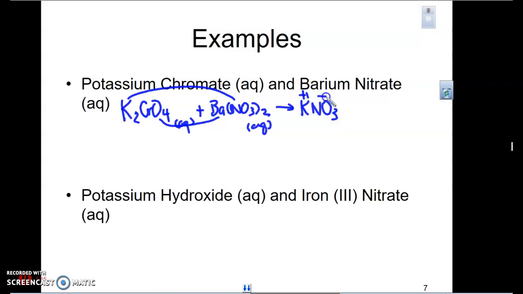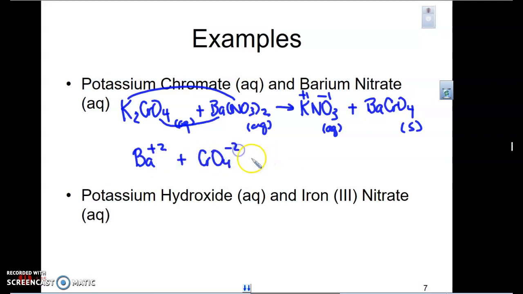You could do the potassium nitrate first or the barium chromate first, but we know that Rule 1 and Rule 2 both tell us that this is not going to form a precipitate. But the very last rule tells us that chromates are not soluble. They don't dissolve, they form a precipitate. And so our net ionic here is the barium with a +2, free ion, chromate with a -2, free ion, get together and make two ions that are not free to roam around. They form a precipitate. They are not in solution any longer. And you must put these free ions here, otherwise it is wrong.